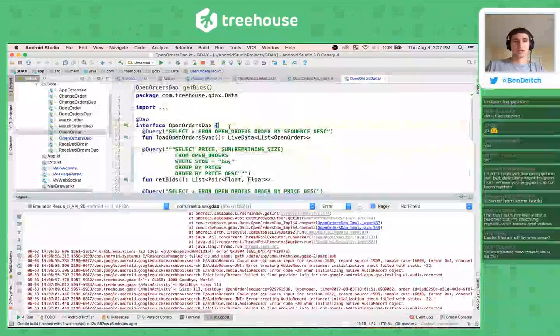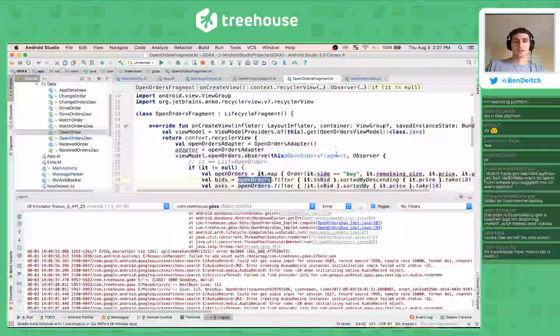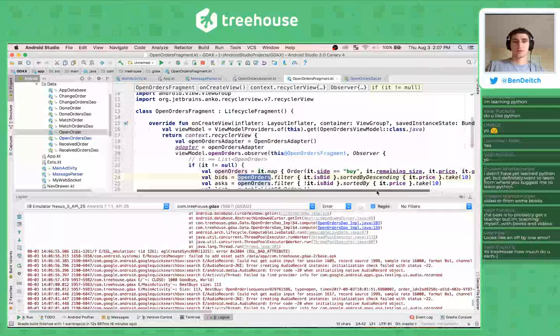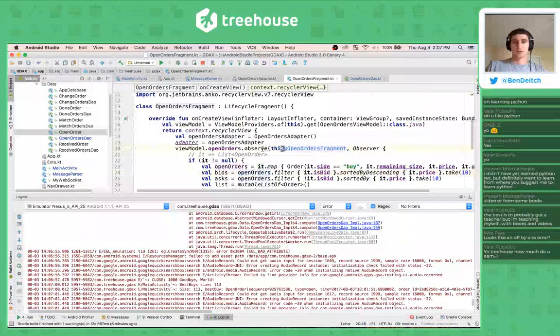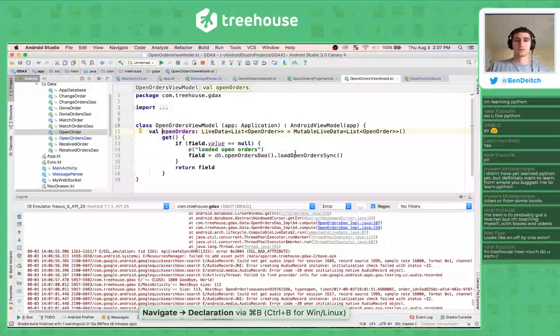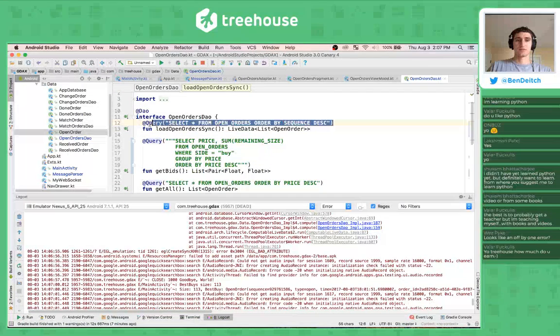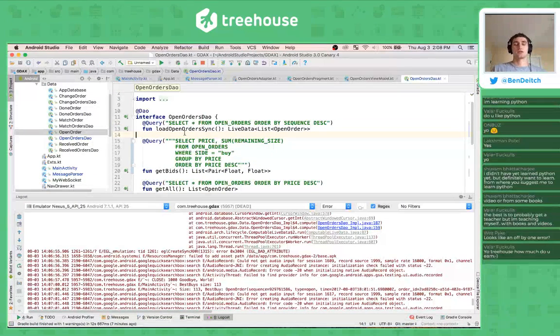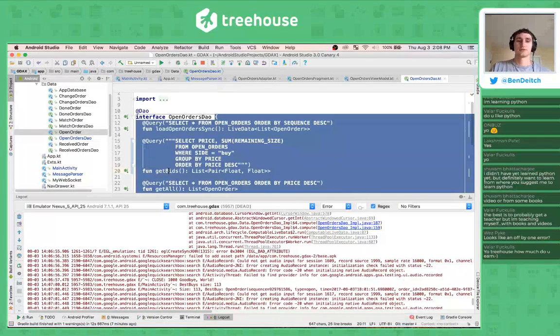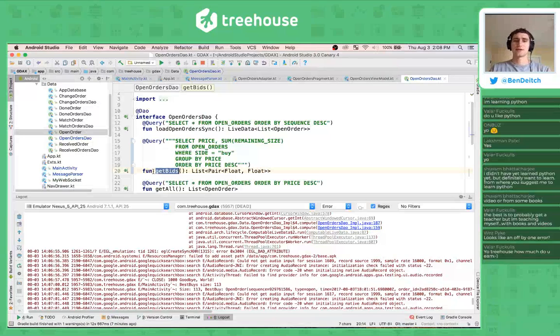And that would be because when we jump to the open orders fragment, it probably uses the view model load open order sync. Yeah, this is too much. So we think that's the error, so we'll avoid showing that page until we've tested this out really quick. Or probably not really quick, but at a reasonable pace that allows for good test comprehension.